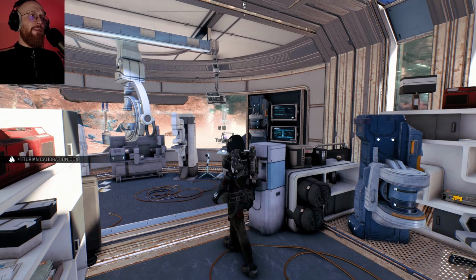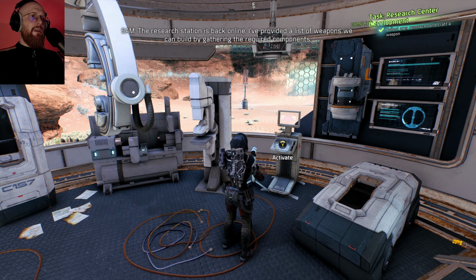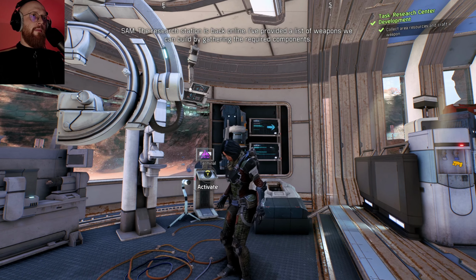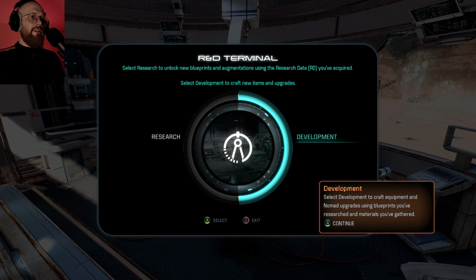A calibration coil. Activate the power relay. The research station is back online. I've provided a list of weapons we can build by gathering the required components. Select research to unlock new blueprints and augments by spending research data. Select development to craft equipment and nomad upgrades by using blueprints you've researched and materials you've gathered.